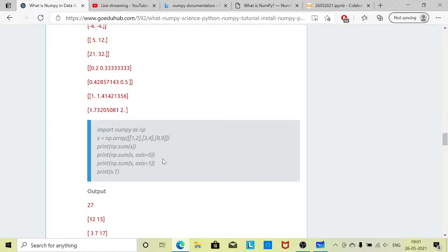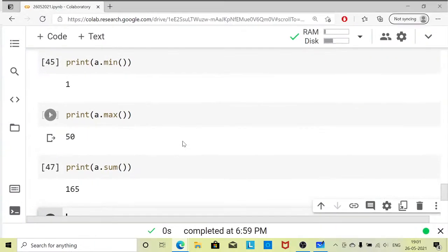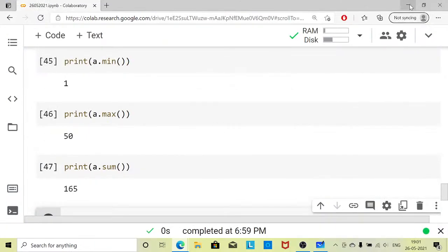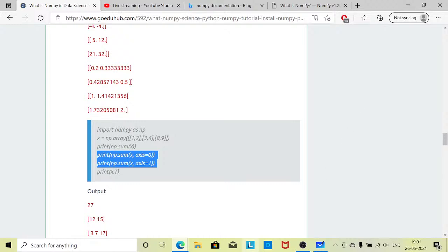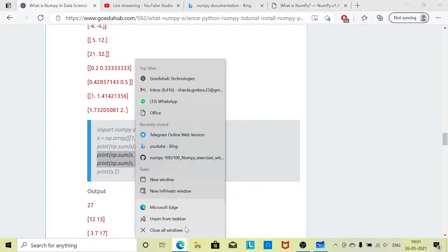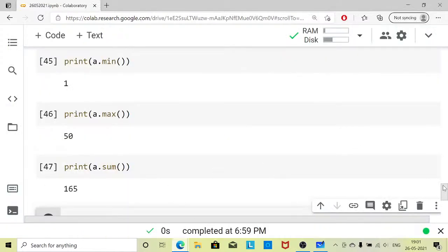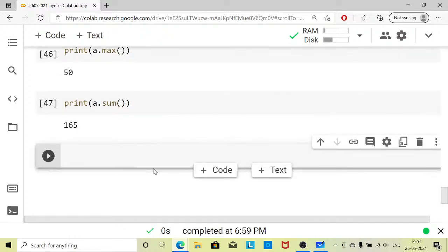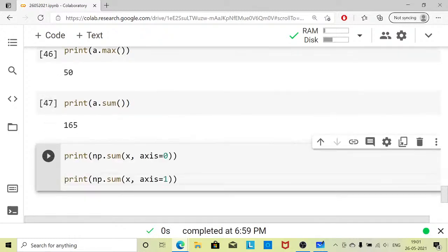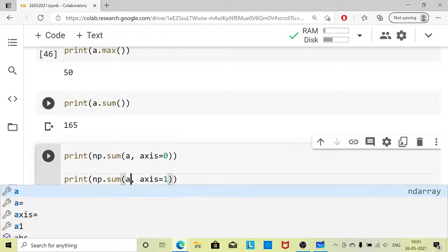Yeah, sum. Here I can write like this: I can pass certain parameters inside a.sum. Simple sum will give you the sum of all elements.